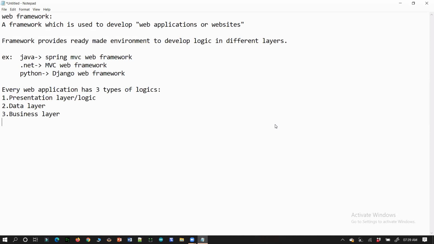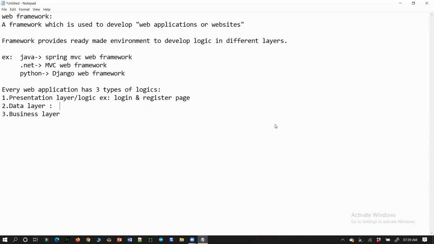Suppose, what is the presentation layer? You have seen the login and registration pages, right? Those come under the presentation layer. So the login and register pages are known as the presentation layer. What is the data layer? It maintains the data within the application which is to be stored in the database.